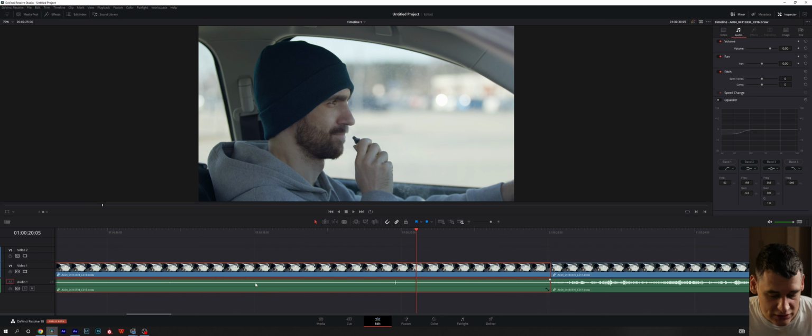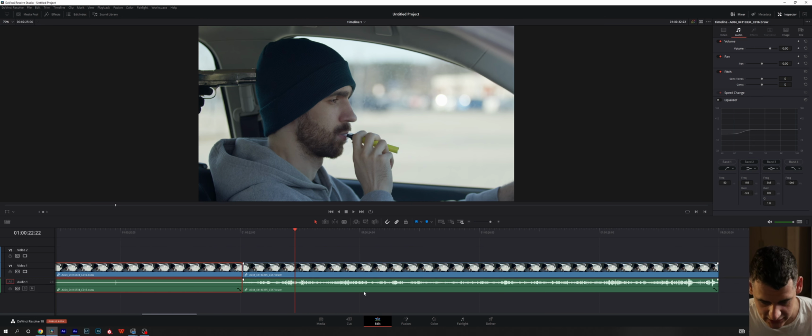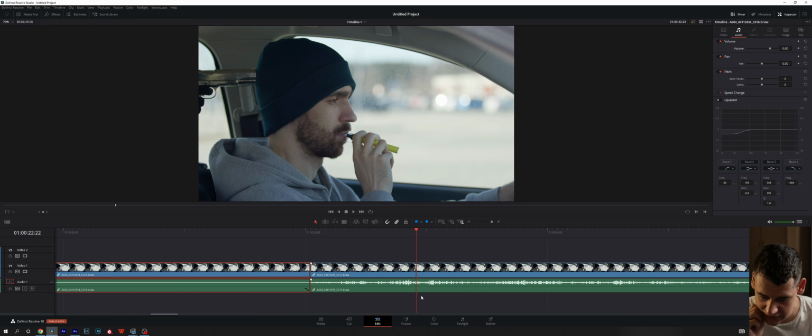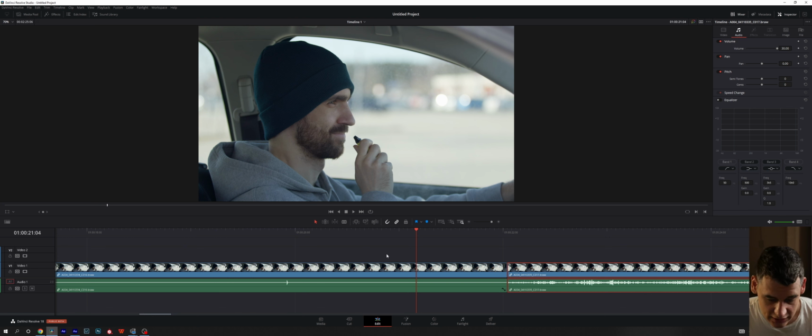Okay, you can create keyframes on the audio, because this is the type of thing that you need to do in almost every edit that you're doing. How do you do that? Let's do it on this because this is already normalized. You're going to find an area where you need to add a keyframe. Press Alt, and on this line where I showed you, this line is very high because this audio is normalized. Okay, let's get this back to this one. You're going to find this line, press Alt and left click, it's going to create a point.